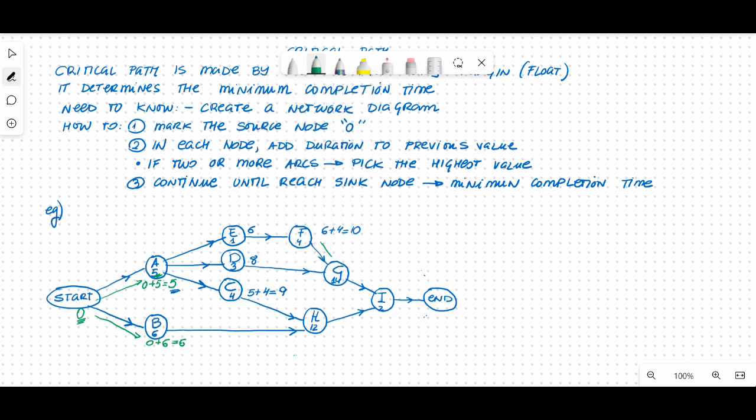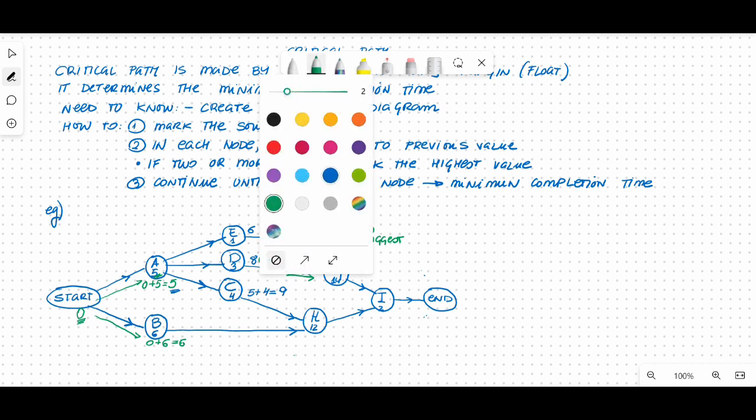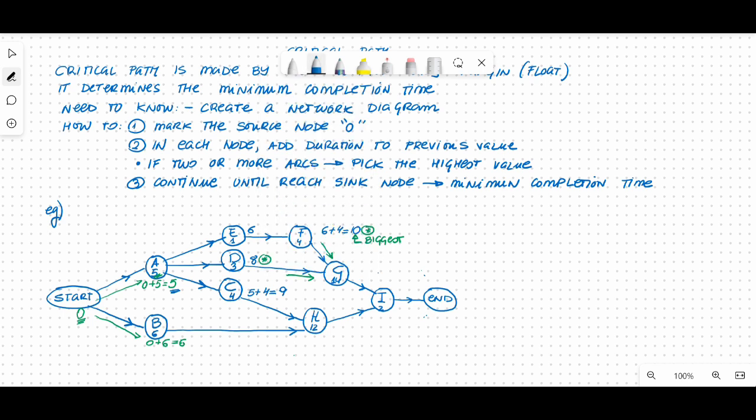And now it's when I need to be careful because for G, I've got two different ways of coming in. From there, which is an 8, or here. So I'm going to look at the biggest. Always pick that one, and that is the one that I add the duration to. So in this case, it's going to be a 10 plus the 14 of the duration. That would give me a 24.